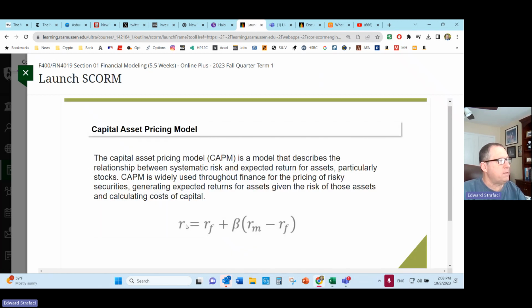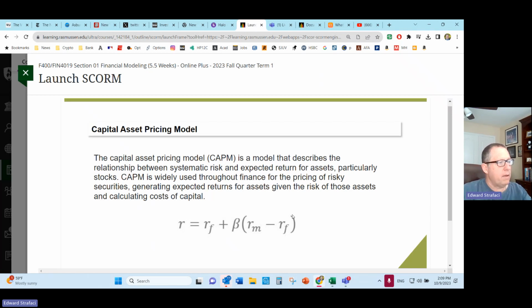And what the capital asset pricing model basically does is define the risk-free rate, which is about 5% now, which is usually the U.S. Treasury rate, the 10-year Treasury rate. And remember, if you can't make at least the risk-free rate, why would you even invest? Why would you invest in anything that does worse than the risk-free rate? You're not taking risk. Isn't that the whole purpose, to gain as much return with the least amount of risk? Think about it. So the way the model is designed, you should take the risk-free rate, which is the rate you get on the 10-year Treasury, plus the relationship between the market and the stock, which is called beta.